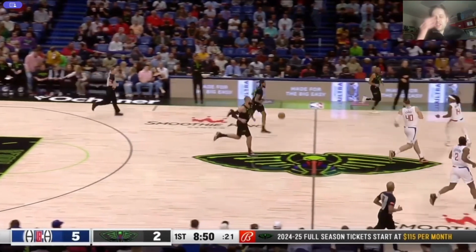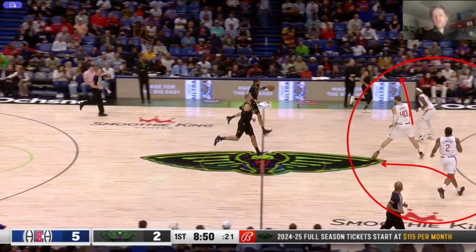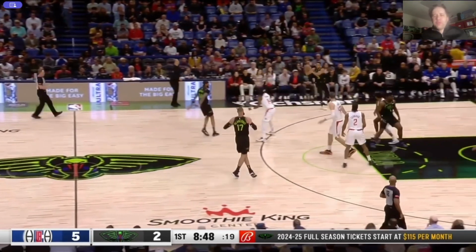How does this happen in transition? How? Kawhi Leonard, you're guarding no one. So I want to come over to Valanciunas and push Zubac over to McCollum. That's how it's got to work. Can't stand and guard no one. You got to communicate.